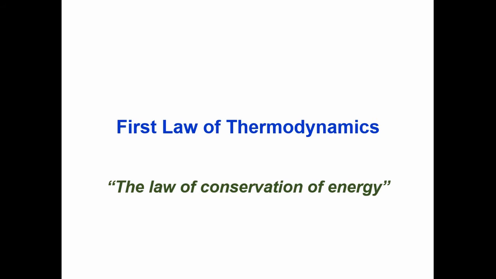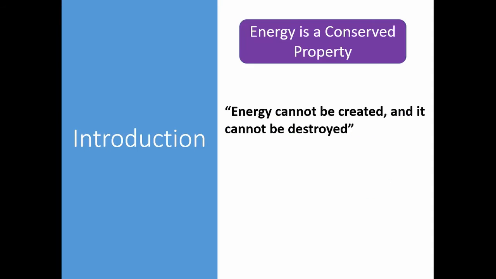Let us now move on to the first law of thermodynamics. This is also famously known as the law of conservation of energy. The first law establishes as a statement the behavior of nature, having energy as a conserved quantity. This is how the simple statement of the first law, that energy cannot be created and it cannot be destroyed, came in. And this is what you learned in your school as the first law of thermodynamics.